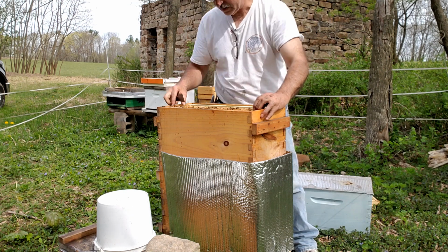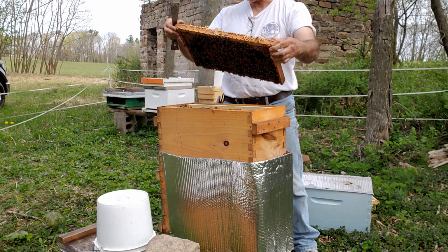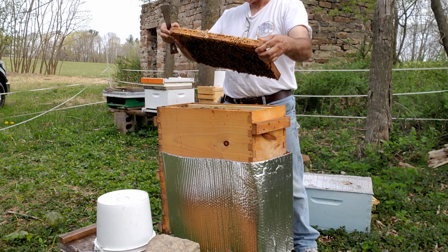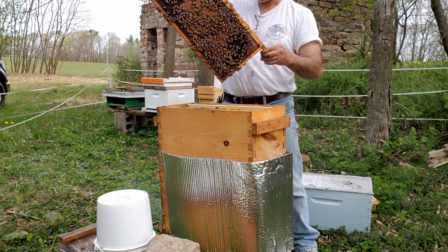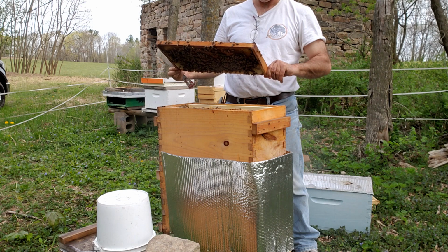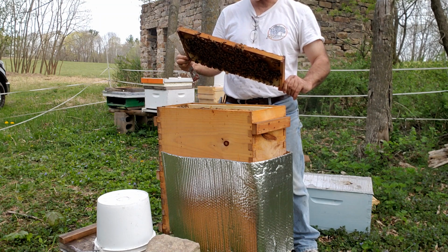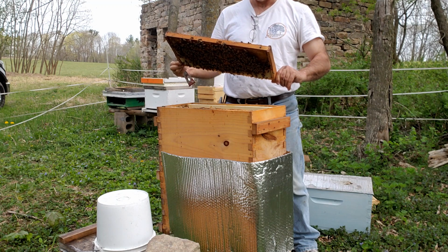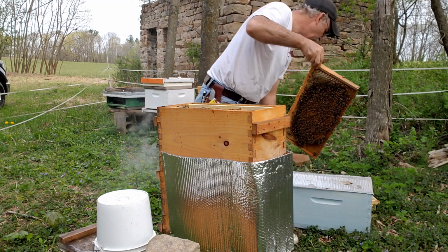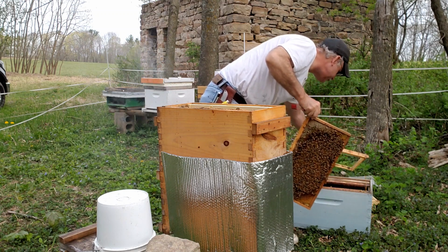This is one of her existing frames. Capped on this side. I don't see her. Capped on this side. It's a good frame. Okay. Got one that's wanting to land on my cheek here. Calm colony. Very calm, not jittery. This is a beautiful, beautiful hive right here. A+ queen in my book. A+.